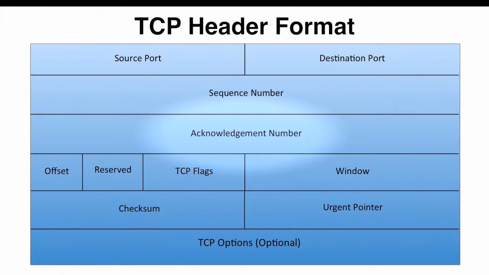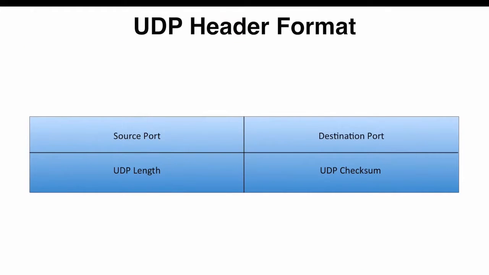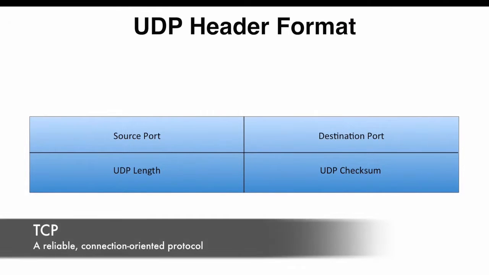In addition to TCP, we said the other big player at the transport layer was UDP, the User Datagram Protocol. And the first thing we're probably going to notice here is it's much smaller. It has a lower overhead. That's one of the big benefits of UDP. TCP is considered a connection-oriented protocol, or in other words, it's a reliable protocol. If we send segments, we get acknowledged that those segments were successfully received. And if they were not, we can send them again. So it's a reliable transport mechanism.